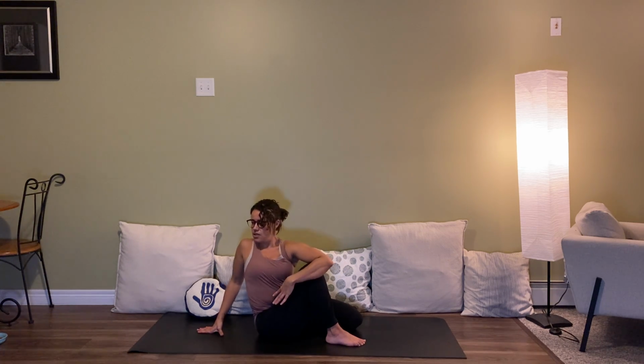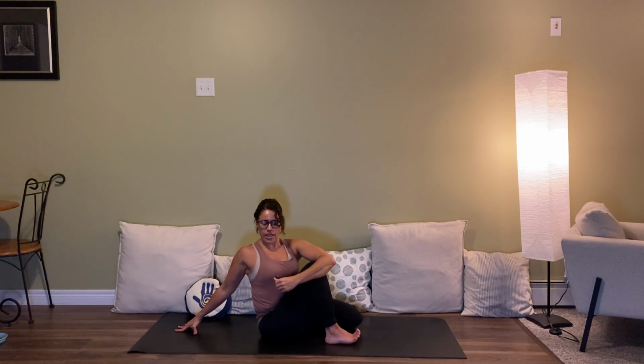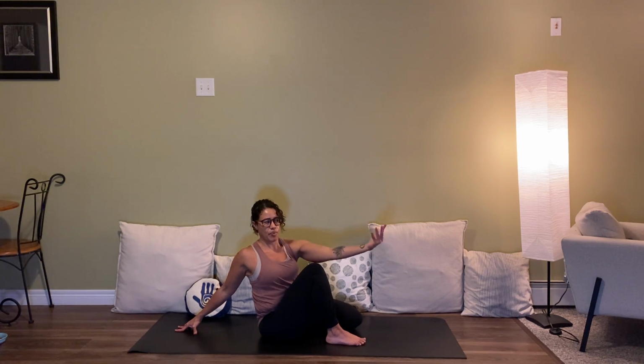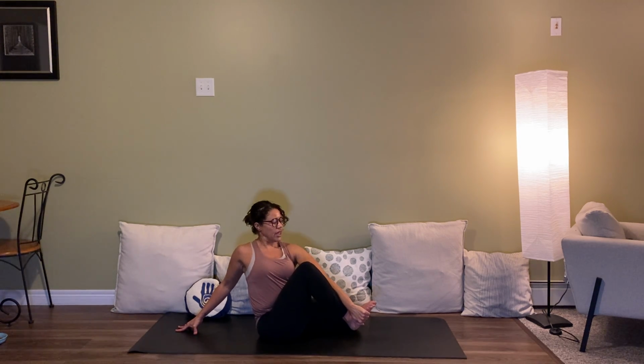Rotation to the right. So we're twisting towards the inner right thigh. And the right arm can extend back for a little support and lift. You can always stay right here, or maybe left arm forwards, palm goes down and back, thumb points down, and you grab the pinky edge side of the right foot. Lifting the right leg maybe.